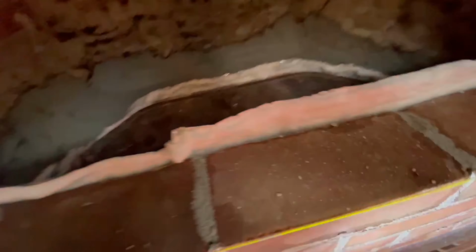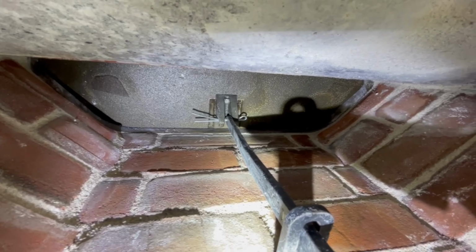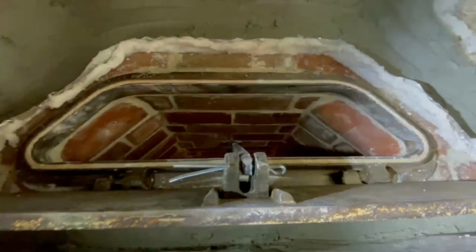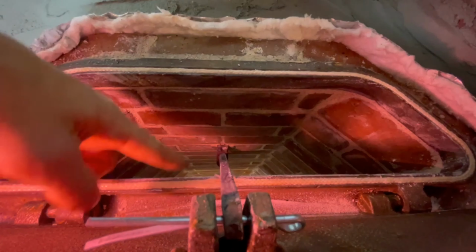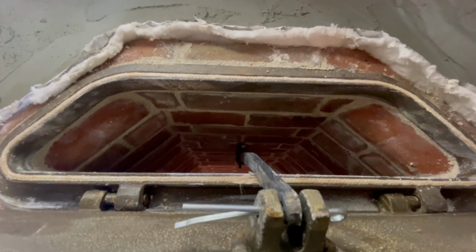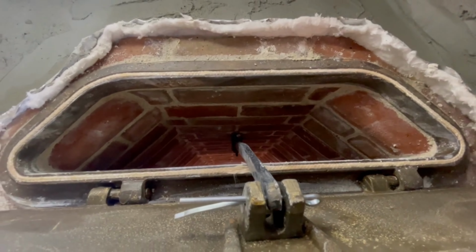So the channel of the throat. He called everything from the upper firebox all the way up the throat. And he said the best dimension for the throat itself would have been 4 inches wide. Let me try to get my light stuck here. Okay, 4 inches wide would be from here to here. That would be the best dimension for it. This one is 4.5. He said 4.5 or 5 would be fine, but 4 inches was the best. This one's 4.5 because that's how the damper comes, and we want to make everything nice and smooth to the edge of the damper.